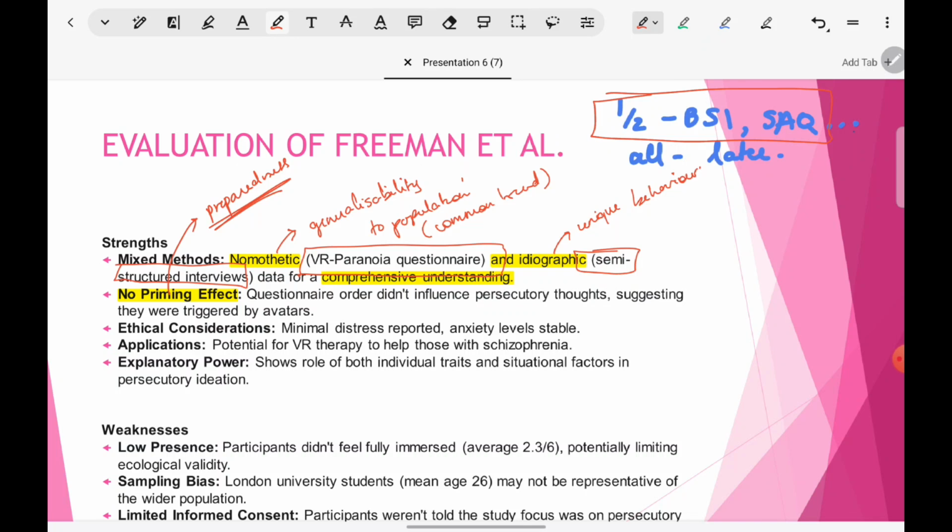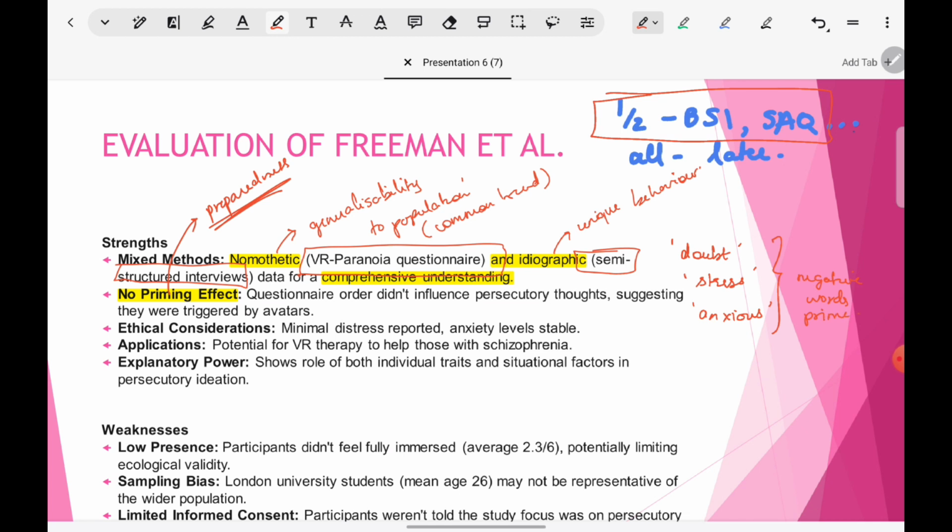Researchers felt that it can so happen, not because of exposure to the VR environment, but because of the wording on the questions, that participants could have become ready to perceive the avatars negatively. For example, if you answer a questionnaire on which there are words like doubt, a question might be, do you doubt others? There are words like stress. Do you get stressed very easily? Do you become anxious very easily? When you see so many negative words on questions, negative words prime you to perceive your environment negatively.